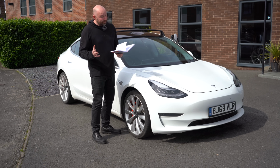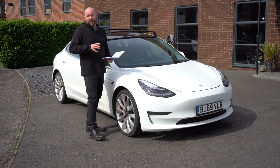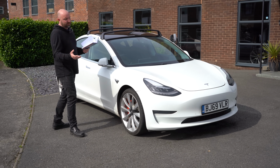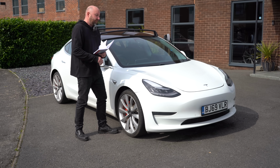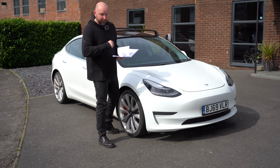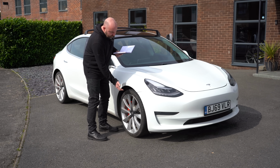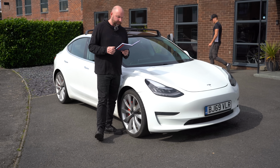It depends how you drive it, of course, and if you do things like track days, but typically I would say 15 to 20,000 miles. It's often worth swapping the fronts to the rear at about halfway through that time, so that then you replace all 4 at a time. The reason for that is you can often get a bit of a deal if you buy 4 tyres at once. So typically about 15 to 20,000 miles between these tyres, and these ones are a bit expensive, about £250 each, but they're very, very good.